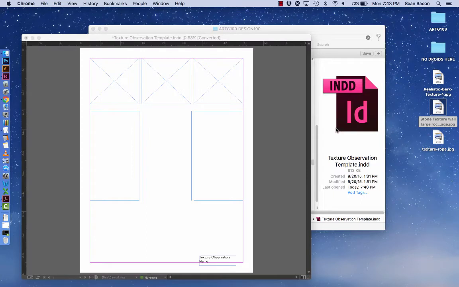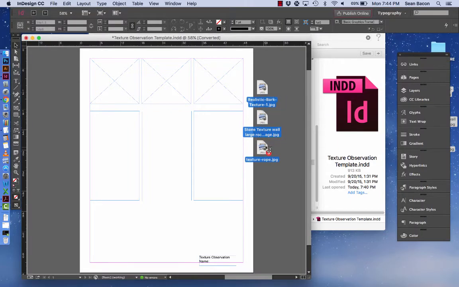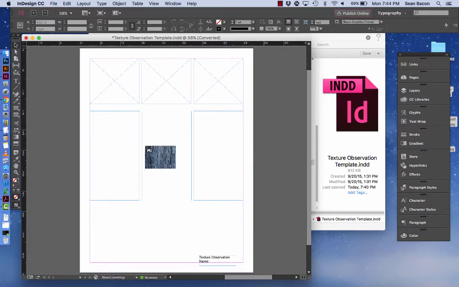So I'm going to go ahead and close out Google. And what's great about InDesign is we can actually drag and drop these images into those spaces. So I'm just going to take all 3. You could do them one at a time if you wanted. I'm going to go ahead and just grab all 3 and drag them over here. And you'll see that there's a red 3 or a white 3 inside of a red circle. And then there's this little icon of these 3 little pages. So it loaded up the content into this tool that will allow me to place these into these boxes.